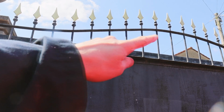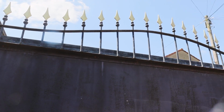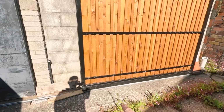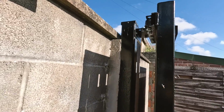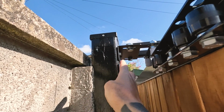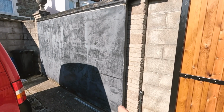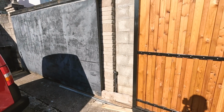The next job is though to get rid of this ugly thing which is on the top of the existing gate. So here we have the first gate up on its rails down there, and I'm getting there. You can see the bracket which is bolted to the post. So the next job is to cut this gate down and basically make that match this one.